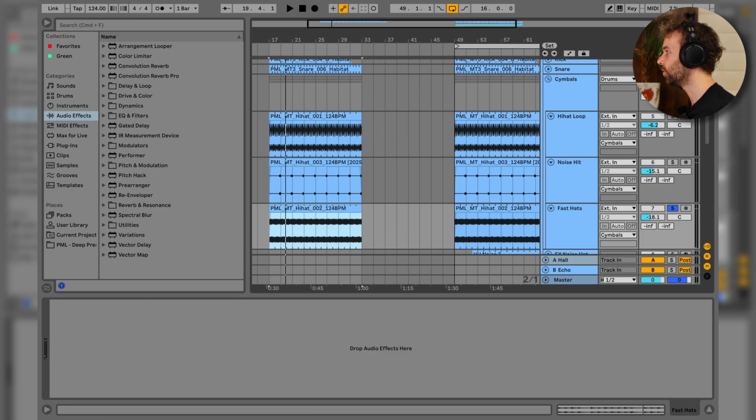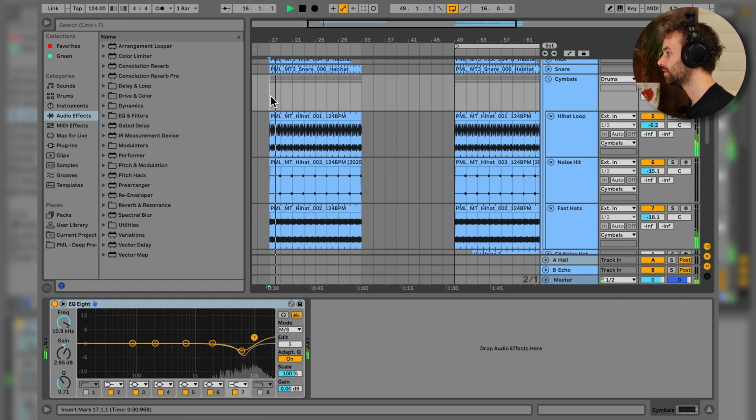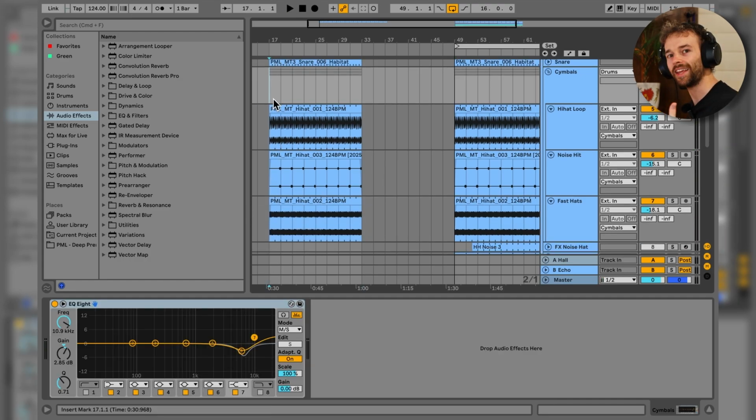And then if we listen to all of these cymbals together in this cymbals group, we can hear that they add together to create this nice groove. Now on the cymbals group here, we also have this EQ8, which is doing some mid-side EQ processing, just dragging down a little bit of these harsh frequencies in the sides, boosting some of the very high frequencies in the sides as well. And if we switch to the mid mode, we can see that we're dragging down those harsh frequencies even further in the mid here.